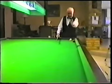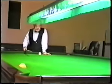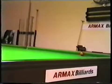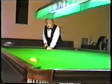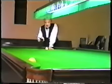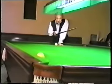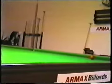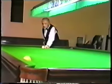The balls are in a very awkward position here. See where the red ball is, just out from the left-hand side cushion. The white ball is hard up against the right-hand cushion there, and you're playing from hand. Now, you can get this shot by playing the cushion first, striking the cushion just before the white, then the white ball, top cushion, and the left-hand side should take it over to the red. I'm striking my ball at 7 o'clock.